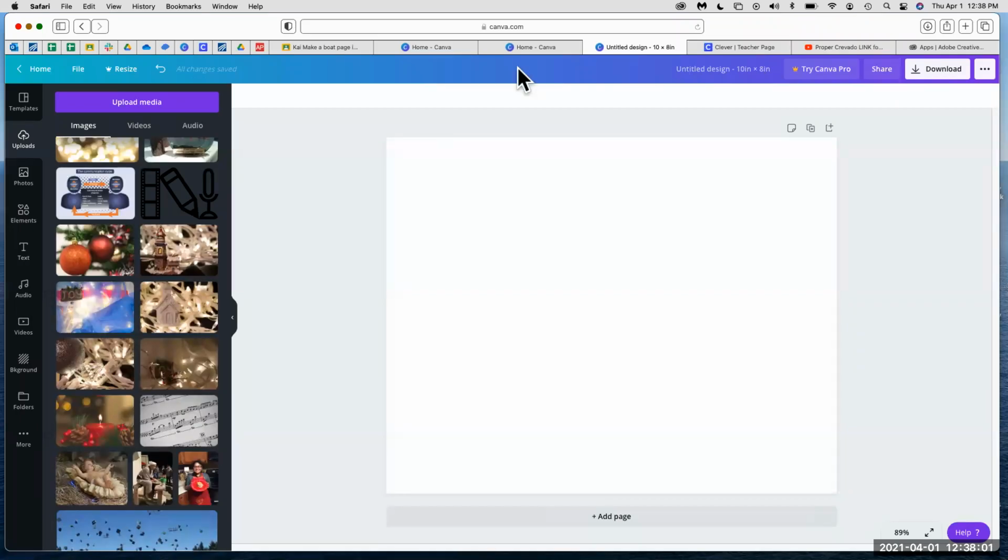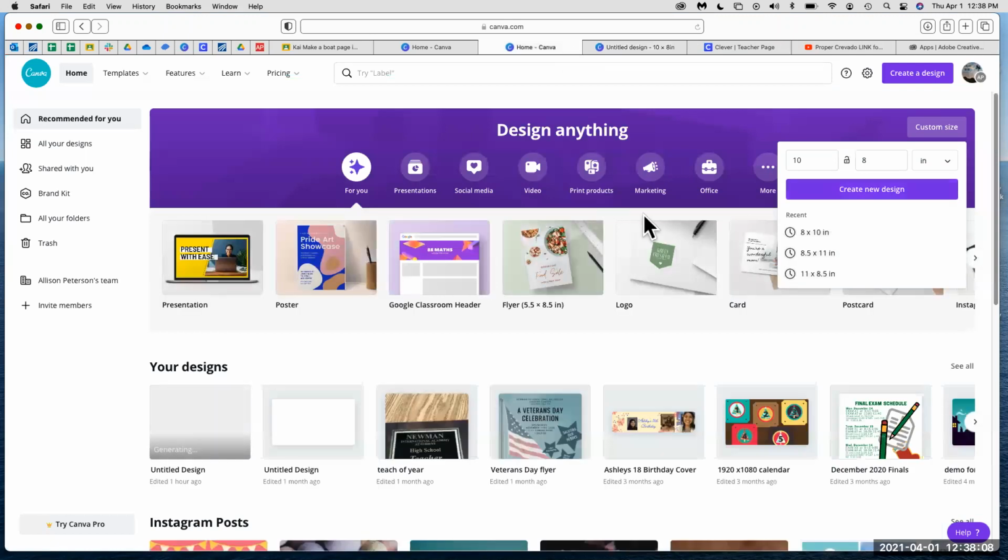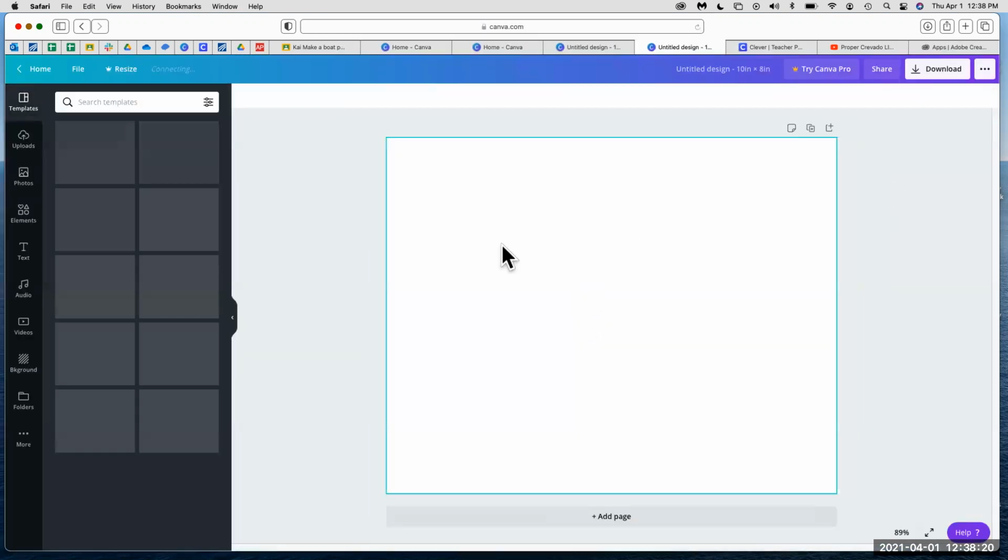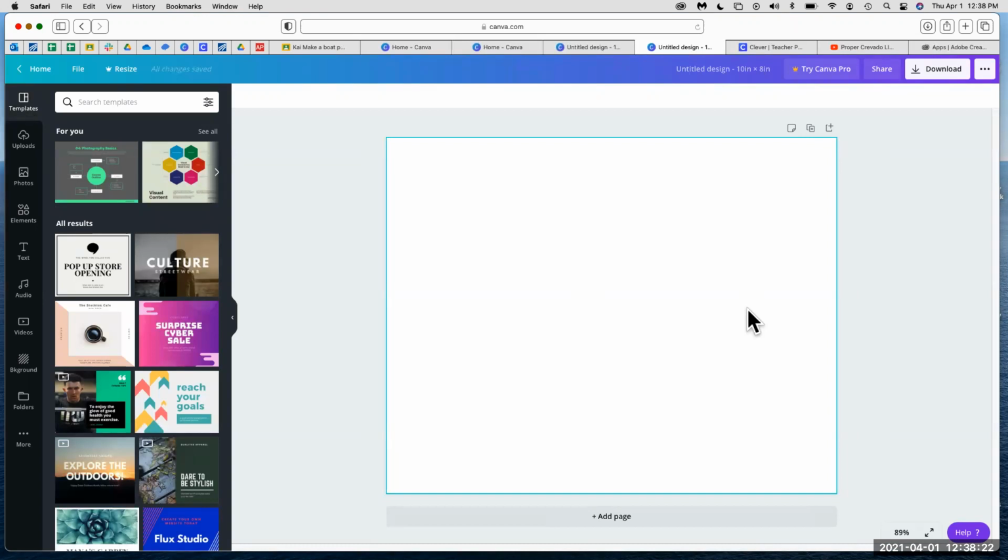Okay, I'm here in class and I was showing the class how to start a document in Canva. The way that you do that is you go to custom size, you make sure that it is on inches. And I am doing mine landscape, so it's an 8 by 10. When I create a new one, I have just a shape here. And everybody is already kind of thinking of what picture they're going to use.